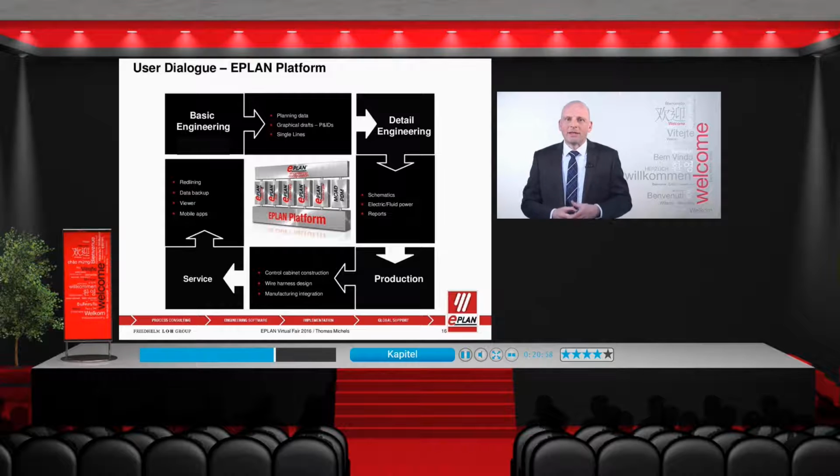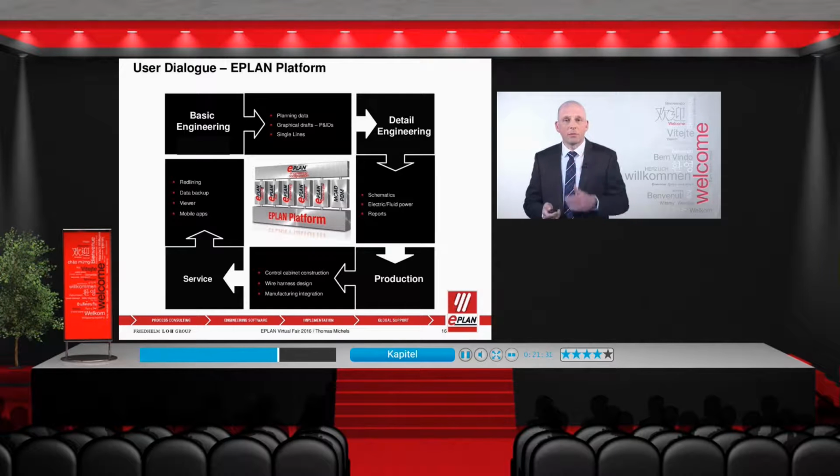To be honest, maybe it's not so easy to say, okay, I do something for my guys in the workshop, but if you can support them, you will of course again speed up your engineering process. Then we have the topic of control cabinet construction, wire harness design, manufacturing integration, and then we make the step also to service. So what is done with the documentation when it comes to redlining, when it comes to data backup, etc. So you have a complete run through the engineering process based on that user dialogue.